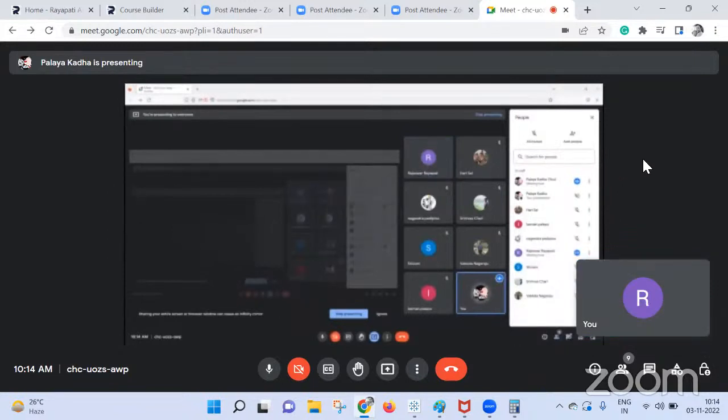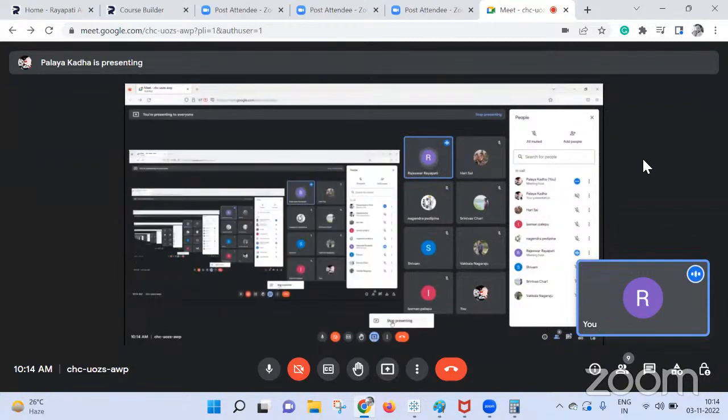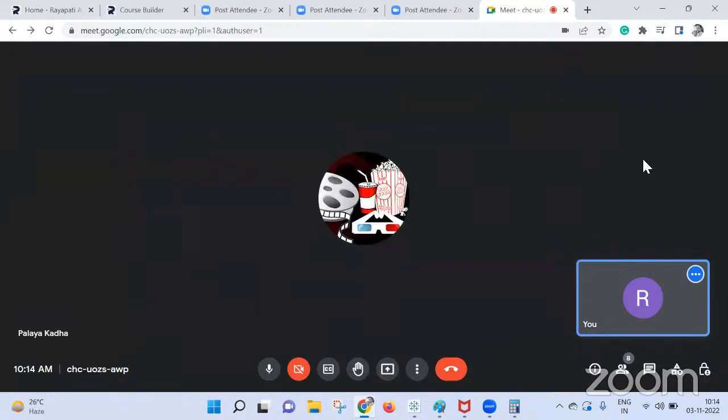So this is my one sheet where I have my grant. You are not showing Tableau. I can only see your Google Meet screen. Share the entire screen, guys, otherwise this is going to give this problem.